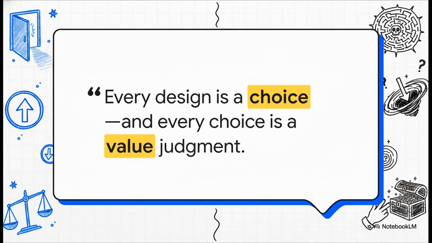So at the end of the day, the crucial point is this. Whether we're talking about a cookie banner, a privacy setting, or an unsubscribe page, every single design choice reflects a set of values. It says something about whether a company sees its users as people to be respected or just as resources to be mined.